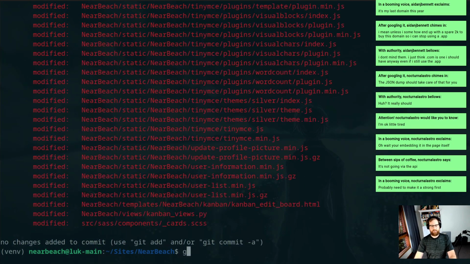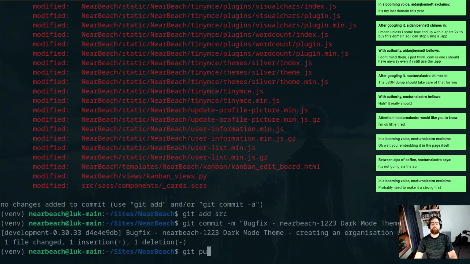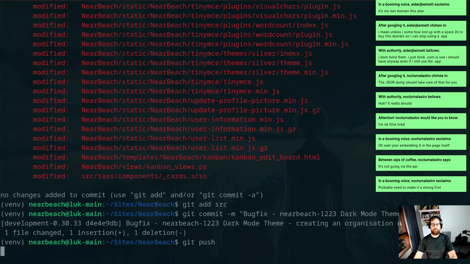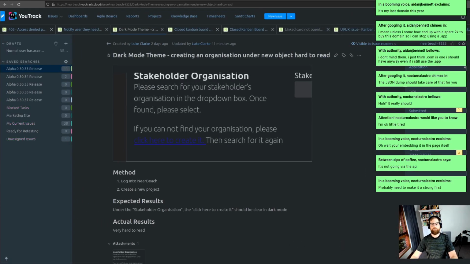Git status, git add source, git commit, bug fix. Git push. All right. This is just ready for retesting.